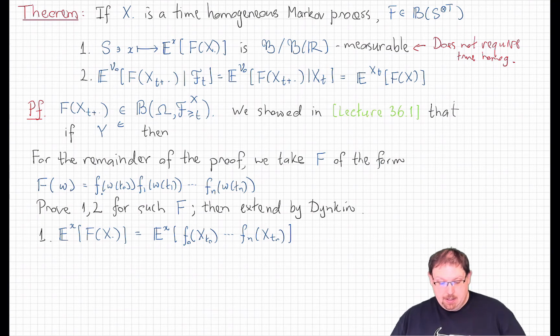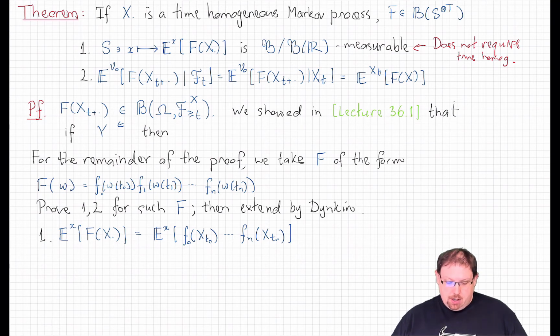The statement that no matter what your starting distribution is, if you shift the process forward t time units and condition on the past up to time t, that's the same thing as shifting forward and conditioning on where the process got exactly at time t, which is the same thing as just taking the unconditioned expectation of the function of the process at time 0, but with starting condition the random point xt where it got to at time t. Now let's be clear, I'm stating everything here in a way that probably sounds like it's intended for continuous time, but these statements hold for a discrete time set as well. In fact, they're easier to understand in that context, which we'll get to in the next lecture.